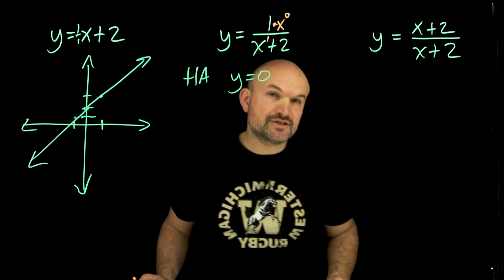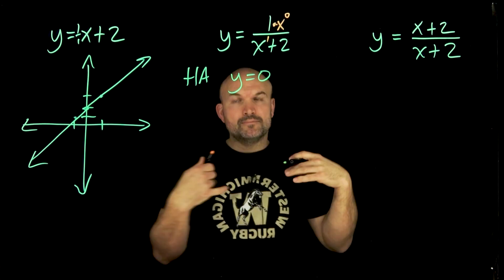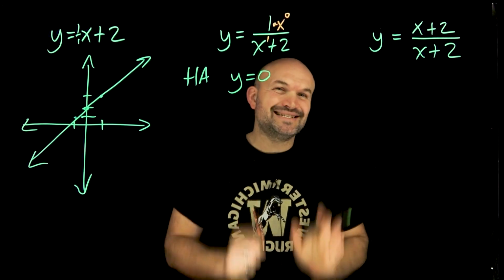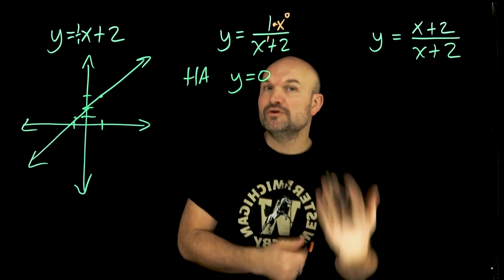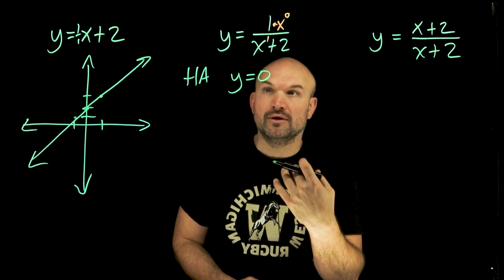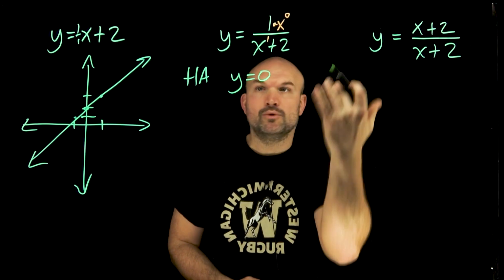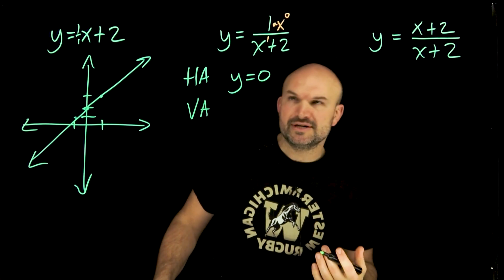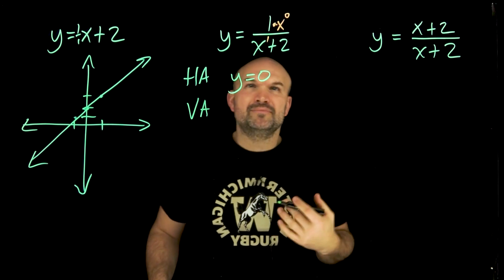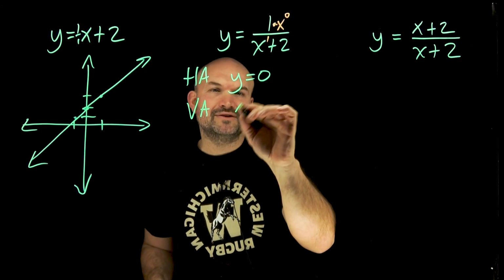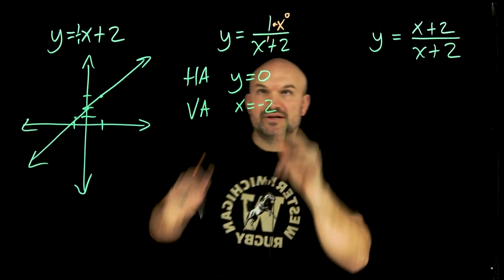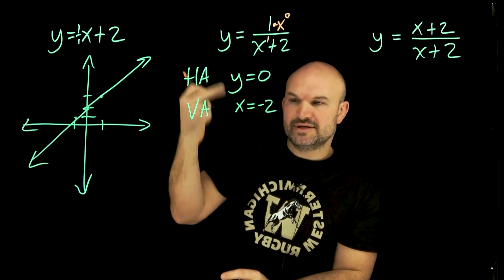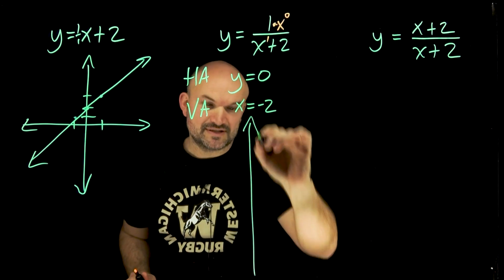Now let's take a look at our vertical asymptotes. Vertical asymptotes occur when our denominator is equal to 0, as long as it did not get removed. That's what we call a removable discontinuity, which creates a hole. Well, we can't remove anything because there's no way to simplify this. So my vertical asymptotes are the values that make my denominator equal to 0. We know that value is negative 2, because when you plug negative 2 into this equation, negative 2 plus 2 is equal to 0. All right, now let's graph this.